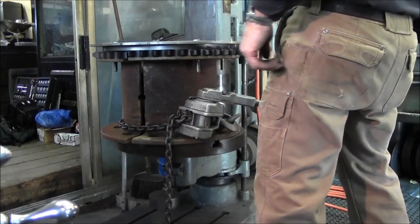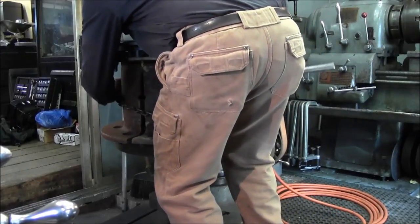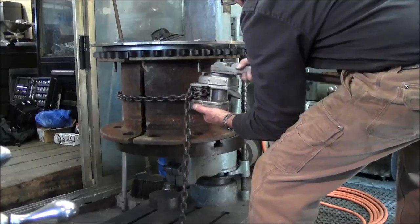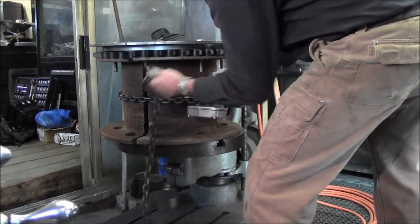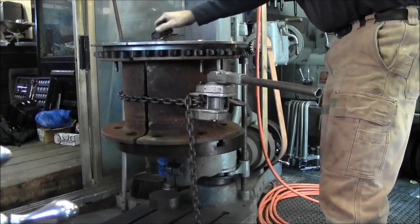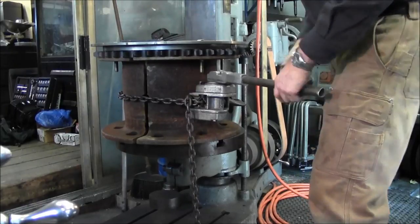So, as soon as we get this slack out of here, now I'm going to go ahead and raise it up somewhat around the split line here and see if I can pull this up here. All right, looks like we've had success. Now we want to go ahead and draw this in, and make sure that these are staying in here. We can slide all these up and down.